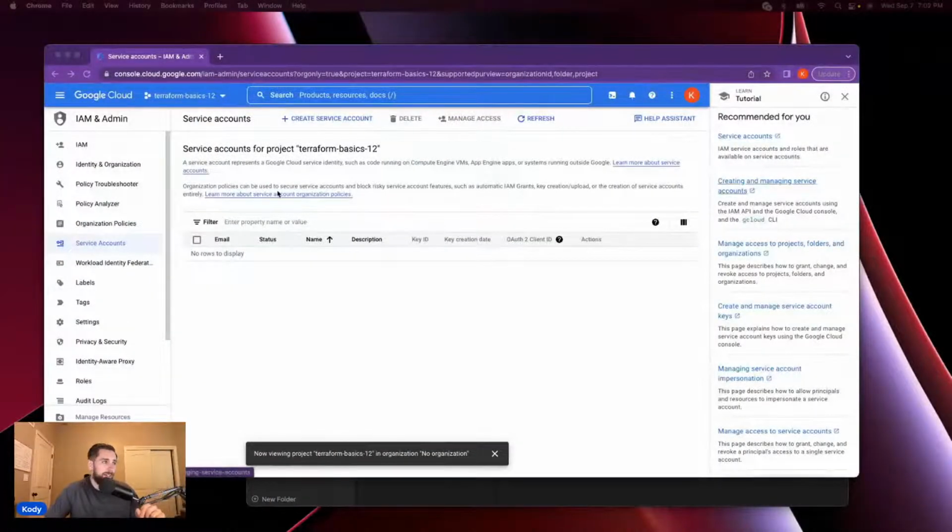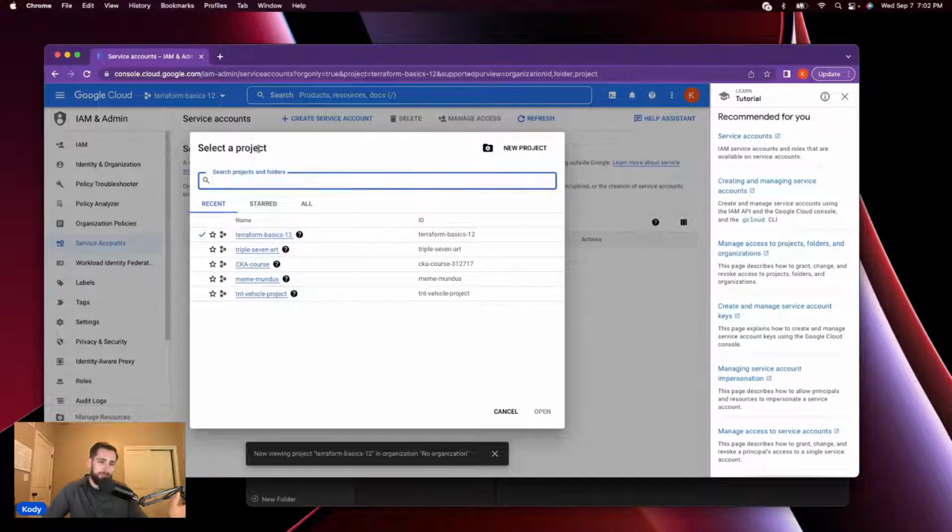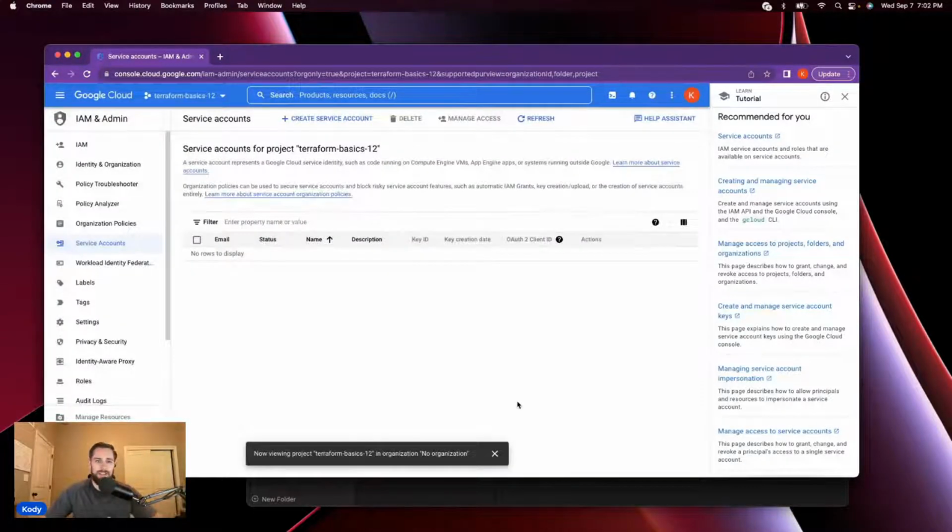So I have a Google Cloud project right now that I'm going to share with you. This is just a project I literally just created right now, and it is Terraform Basics 12. Google Cloud projects have to be unique, because it uses the ID across all of Google Cloud. So every project ID has to be unique. Amazon does the same thing, except they have a really long string of numbers, whereas you can kind of pick your name when it comes to Google Cloud.